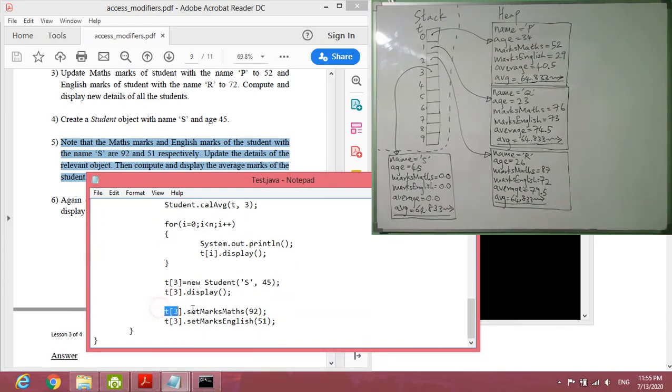Now after execution of this line of code, what happens?